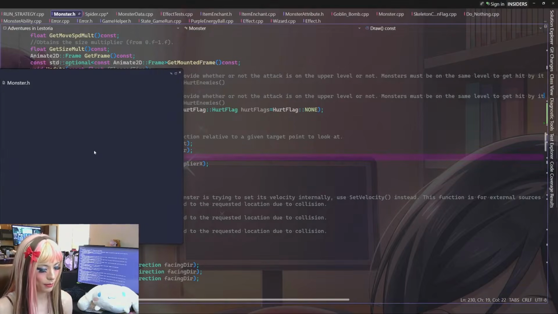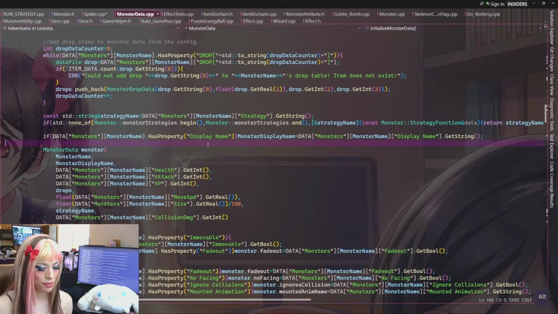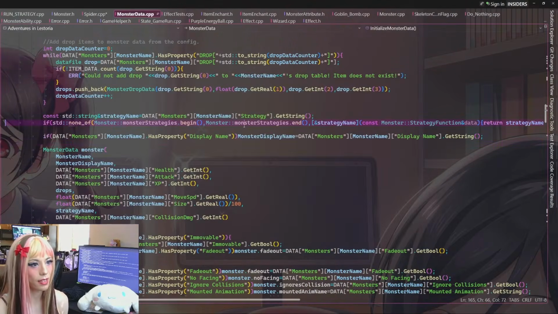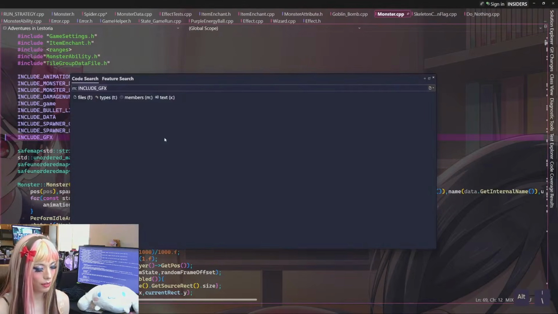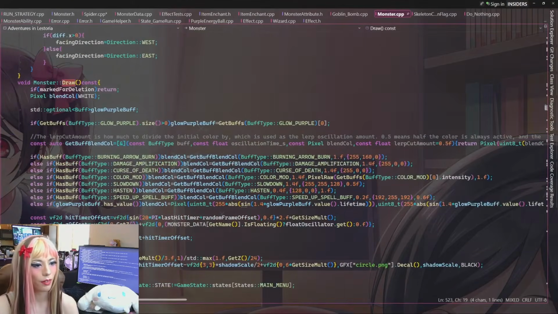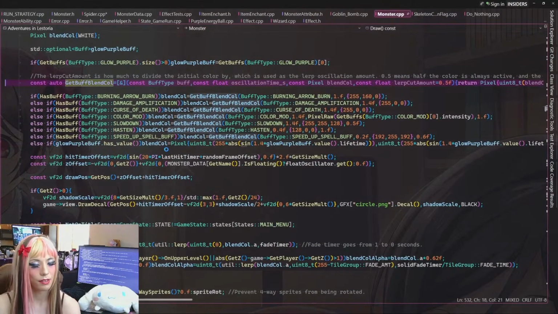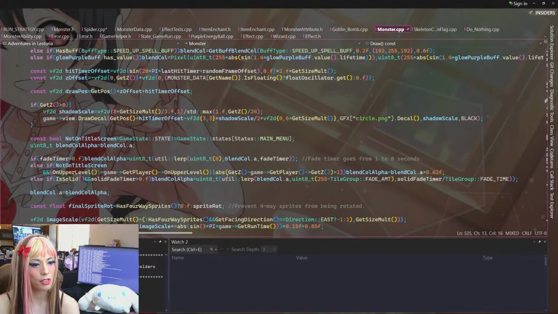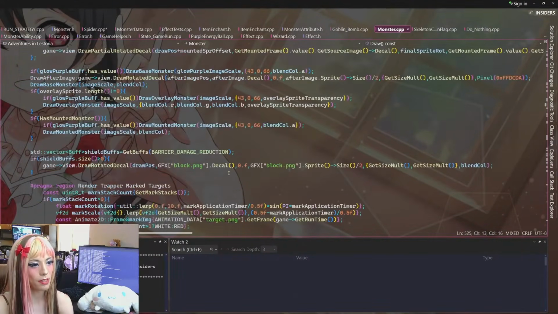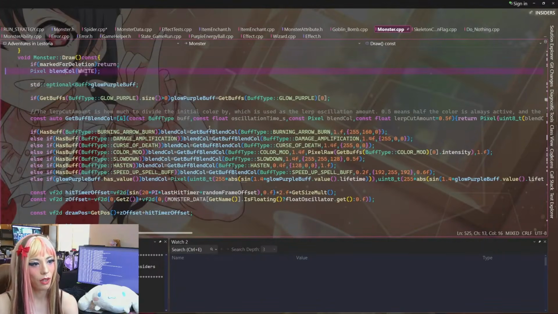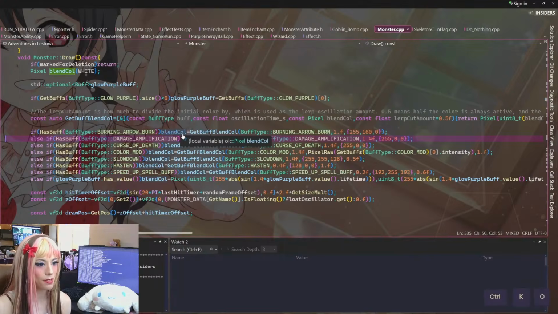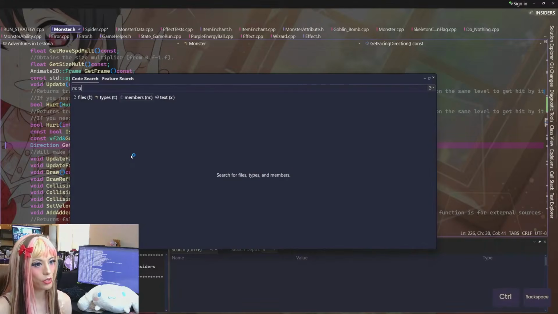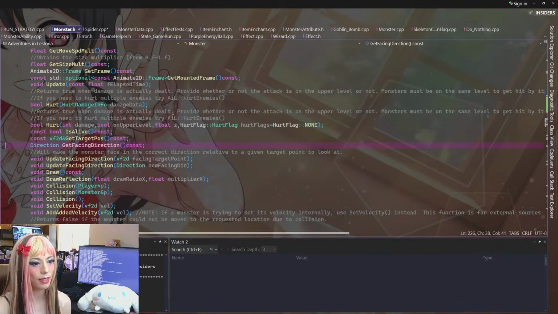It's hard for my computer to do anything during a build. Let's go to draw, which is not... Oh wait, we're in monster data. We want to be a monster. Then go to draw. Okay. So here we have get buff blend color. So then we set the blend color, which is a local variable here. But do we not change it? So you might have to actually add a blend color property to let us change the blend color of a monster. Or at least the alpha. Do we have a way to change the transparency? Let's look for alpha. Transparency? Nothing. Nothing at all.